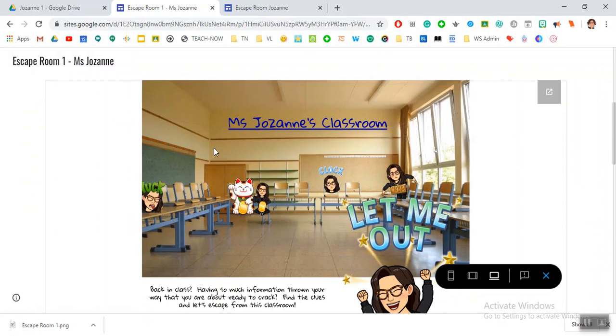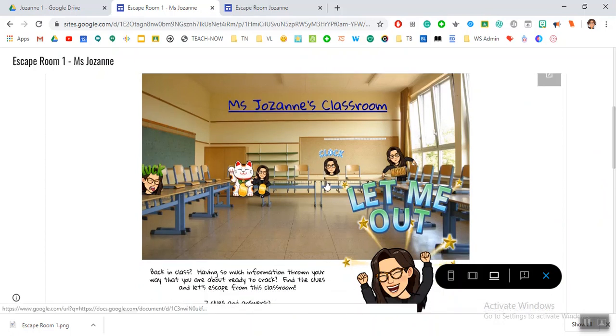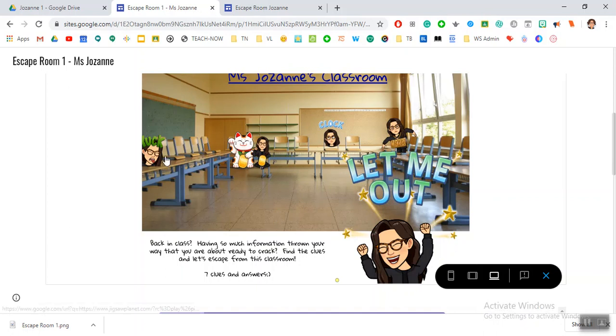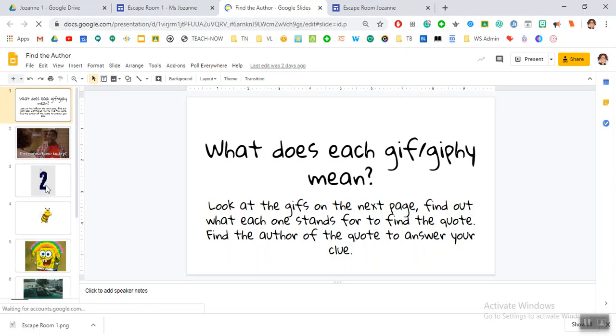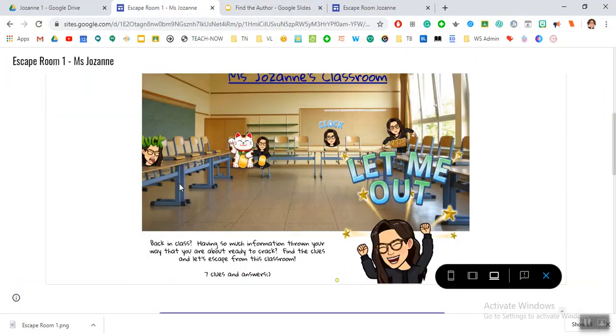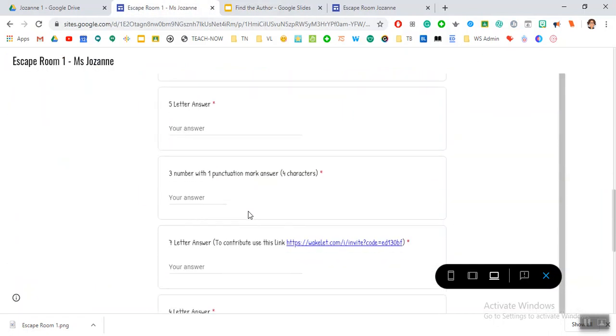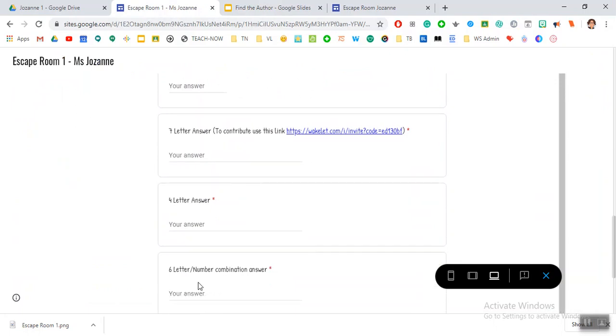Here is my picture with my embedded links. As you can see, once you go over a link, the little mouse changes. So nothing linked, linked, nothing linked, linked. And here I have 7 clues. 5 of the clues are quite basic, and then I have 2 little hidden clues for the students. If they click on it, it will take them straight to the clue, and they will then go through this, find which answer it could possibly be, and enter the answer here.